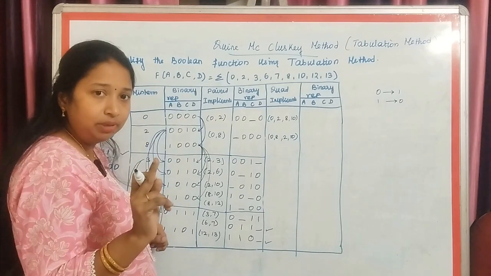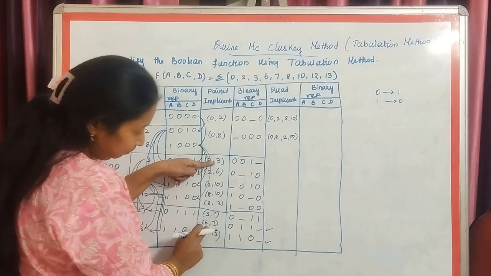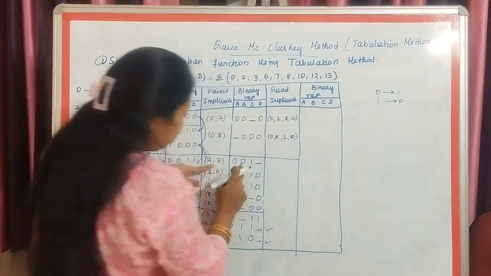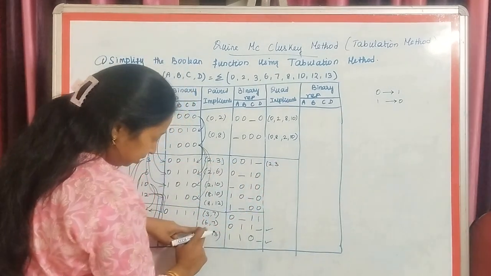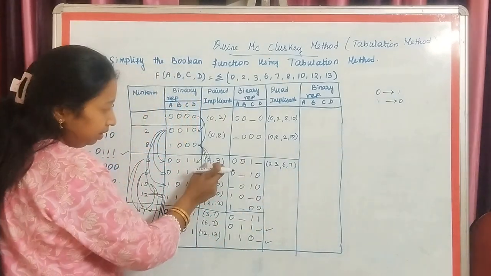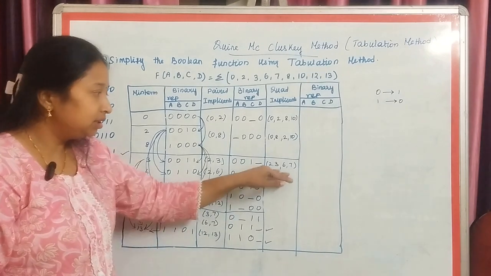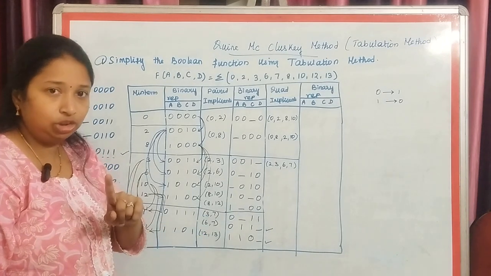That is, there is only 1 bit change that is happening. So I can include this pair and this pair and make them as a quad, right? So what is this pair? It is 2, 3, and the number we checked was 6, 7. So these two pairs, I can take and make them as a quad. Why did I make it as a quad? Because when comparing these two pairs, I found only 1 bit change.